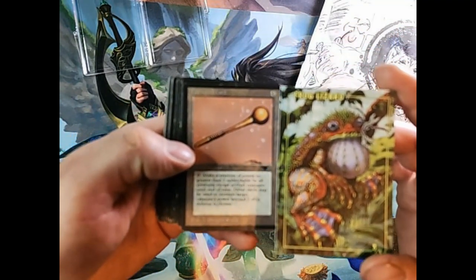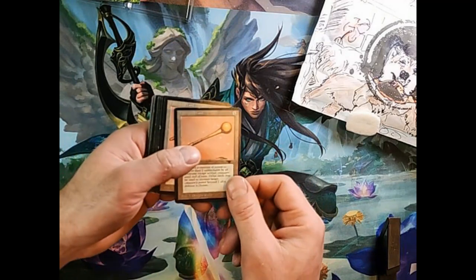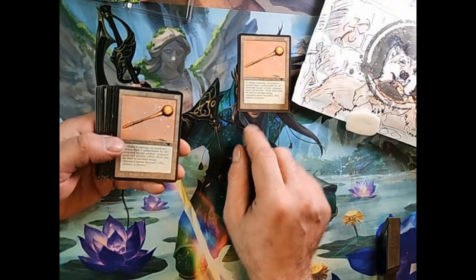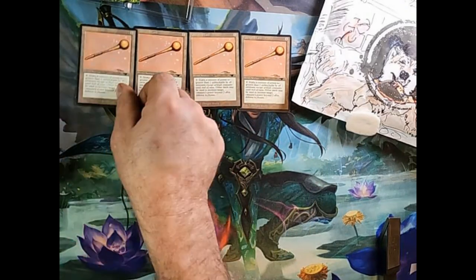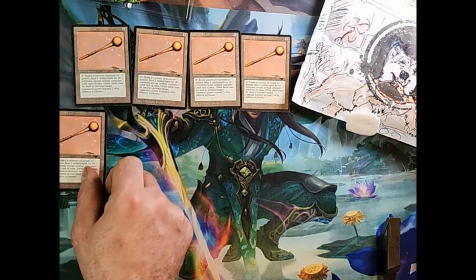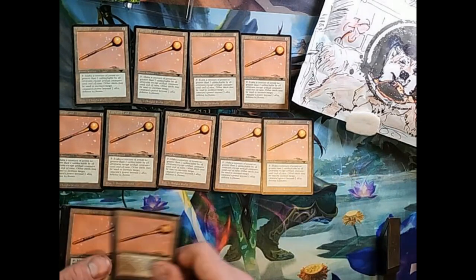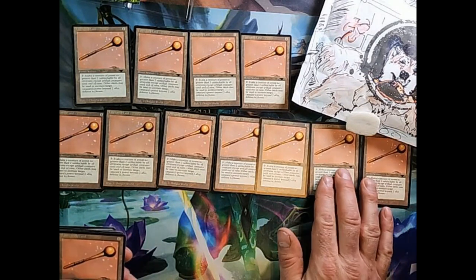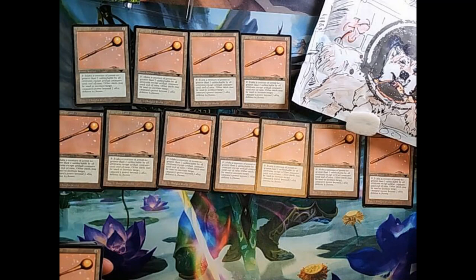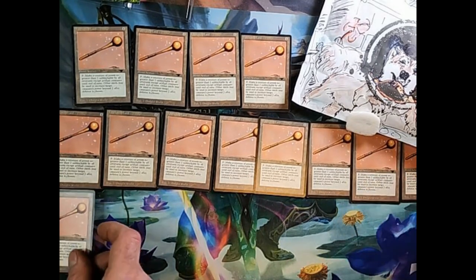What's this? More of Tano's artifact. Something Tano's. All right. Wand of Tano's. Hello. Let's go. One, two, three, four, five, six, seven, eight. An uncommon. A real uncommon from Antiquities. Wow. Three place, triple play set. Here, boy. A little wand for the boy.